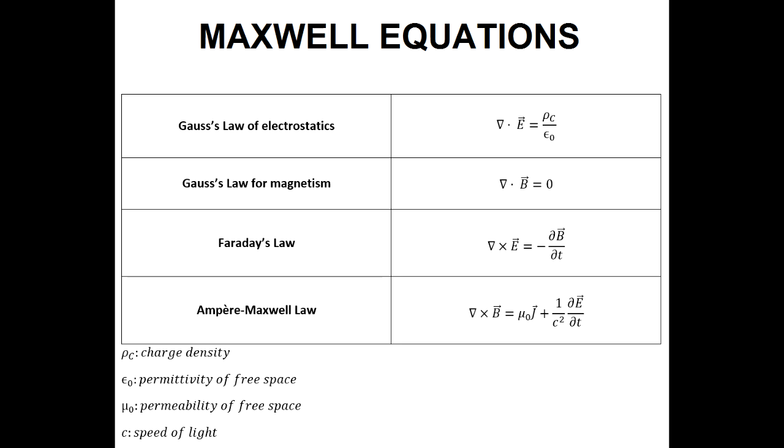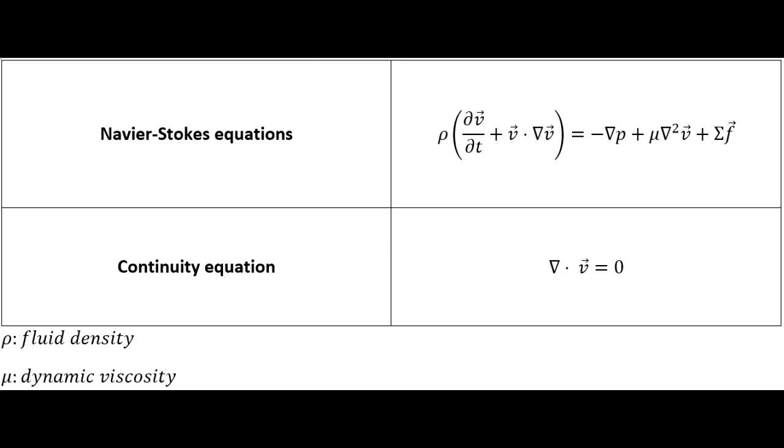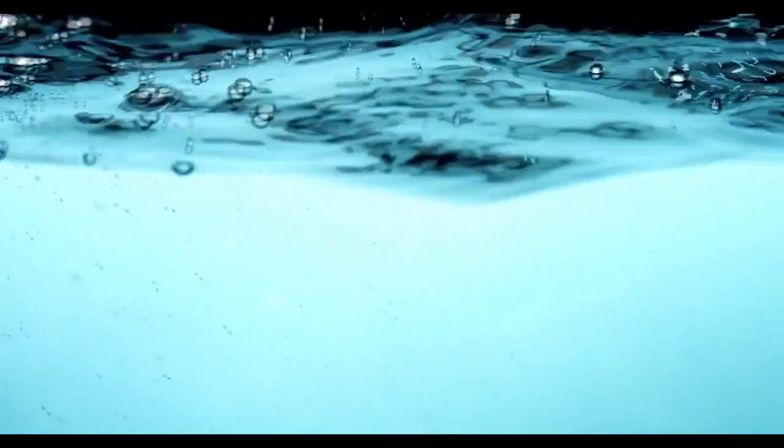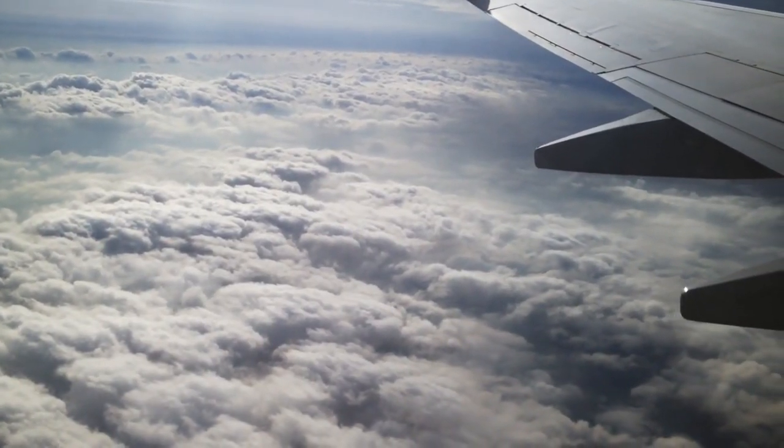Now that we talked about the Maxwell equations, let's talk about the Navier-Stokes equations. If you're not familiar with this channel, here we talk a lot about fluid mechanics and the Navier-Stokes equations. They are a set of equations that describe the movement of an incompressible Newtonian fluid, which is somewhat restrictive, but includes the vast majority of fluids we deal with in everyday life, such as water and air below the speed of sound, the subsonic flow of air.